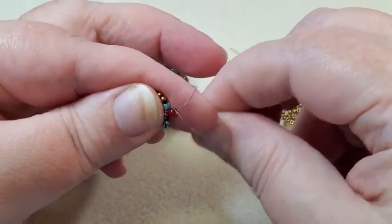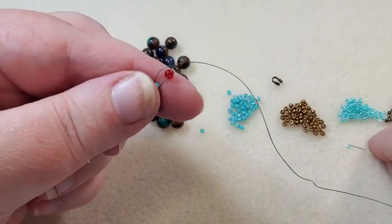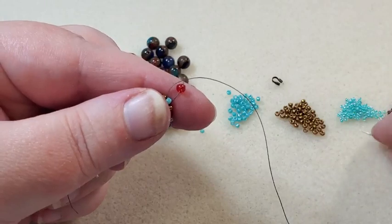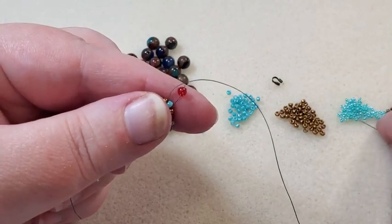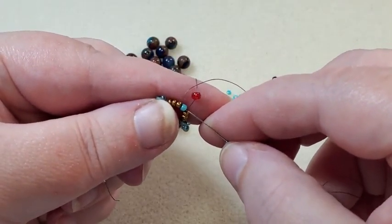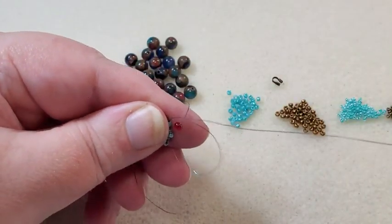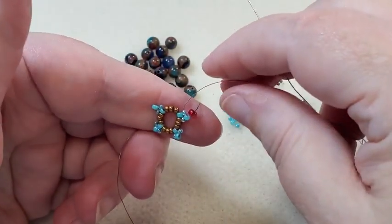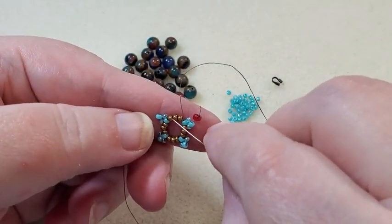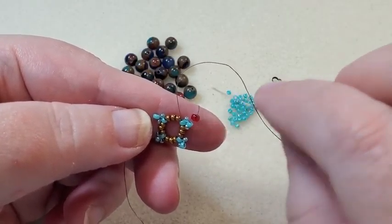Now I'm going to pick up a turquoise 15-0, turquoise 11-0, a turquoise 15-0. Coming out the top of that turquoise bead, I'm going to go on the bottom of it. Okay, so I'm coming out of that turquoise bead down there between my bronze beads. Not the one on top, I'm coming out of that bottom one there.